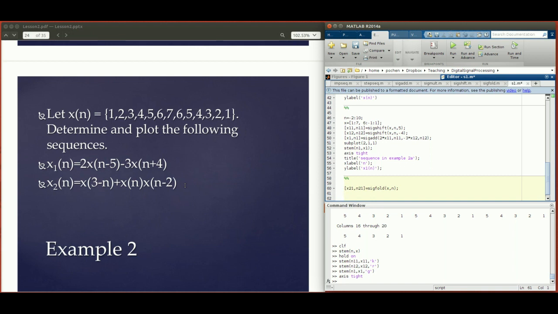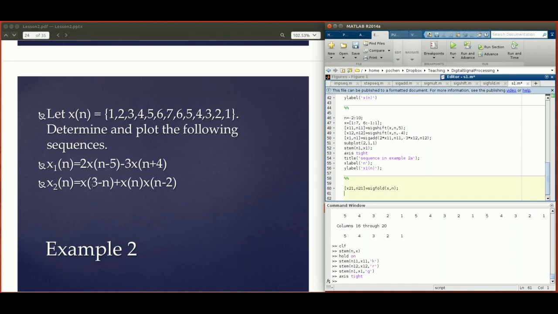Now let's consider the shift. So x21 and n21 is going to be a folded version of x, so it's basically x minus n. Now what's going to be the amount of the shift? Is it positive 3 or is it negative 3? Don't forget, what we want is to shift x.